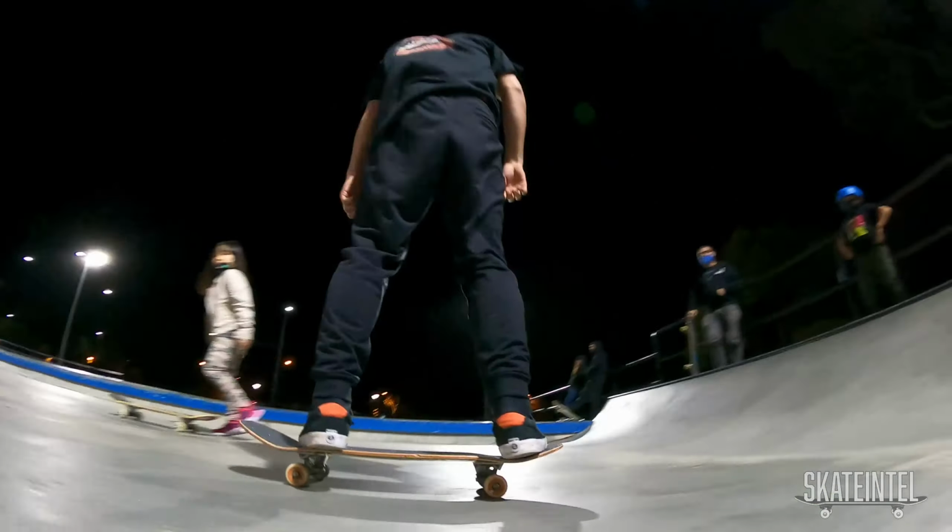Now, unless you're getting really up in the skater's business, I feel like the lenses do look very similar. I'm not sure if it was just the lighting, but the Max Lens actually looked a lot clearer in that last clip. Let's check one more trick that was actually filmed stationary so we can really tell the difference.